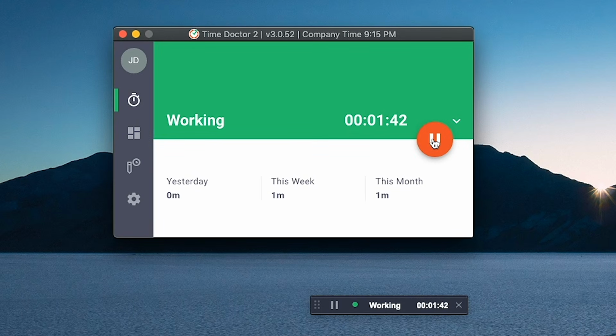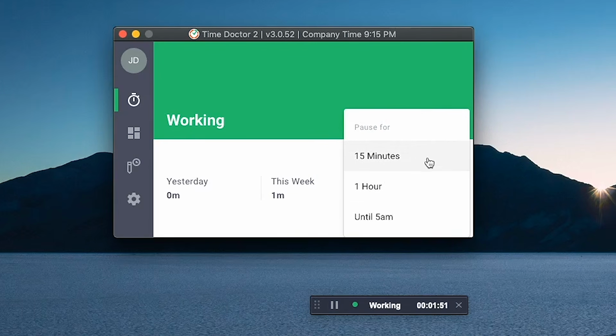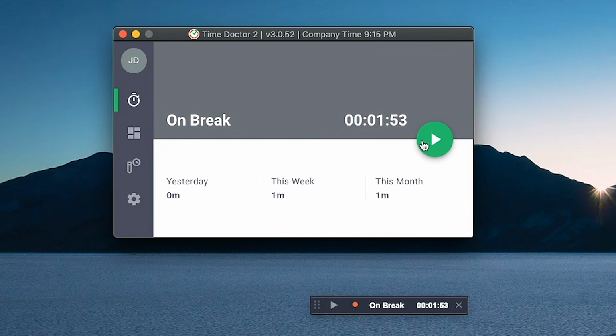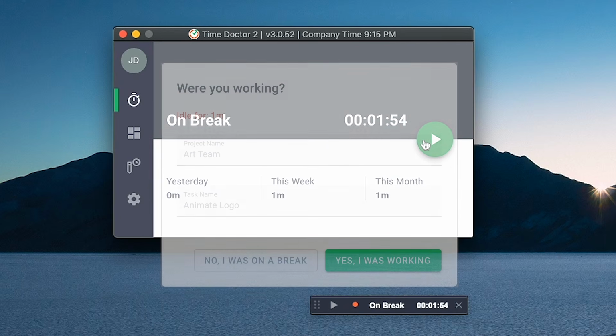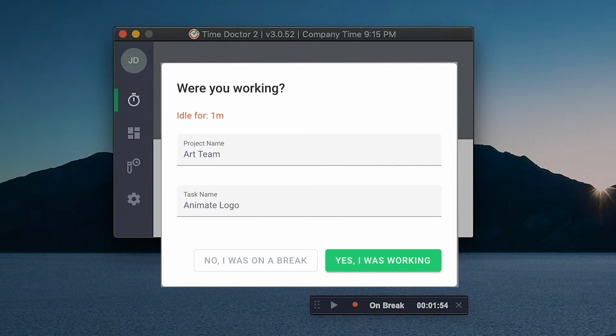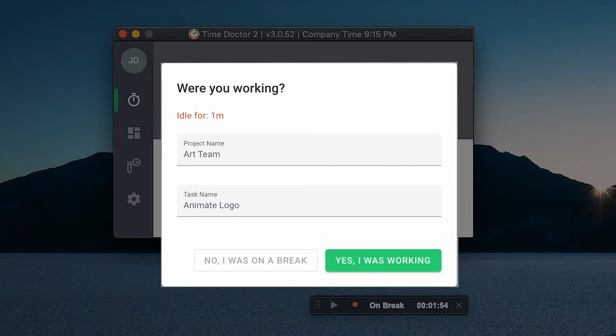That being said, your activity or the timer will only stop recording if one of a few things happens. First, if you select the pause button. Second, if you select the delay button, which we just went over. Or third, if you're inactive for a certain amount of time. Inactivity happens when you don't make a keystroke or a mouse click in a certain amount of time.